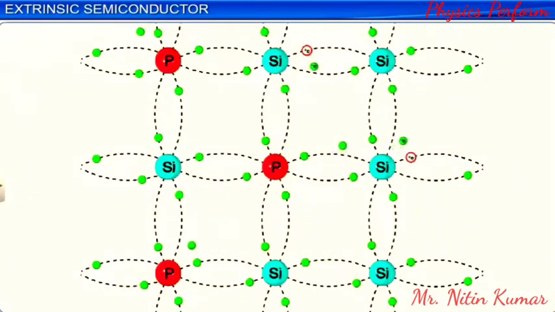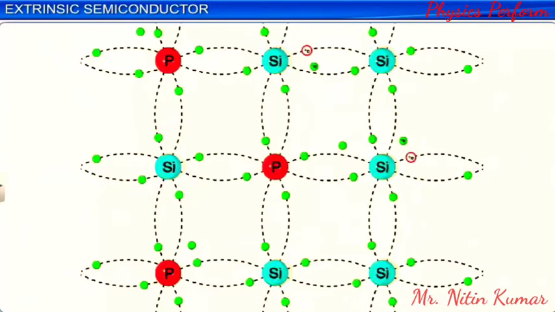Hence, in a semiconductor doped with pentavalent dopants, the total number of conduction electrons, Ne, is due to the free electrons contributed by the donor atoms, which are pentavalent dopants, and those generated intrinsically. But the total number of holes, NH, is only due to the holes from the intrinsic source.